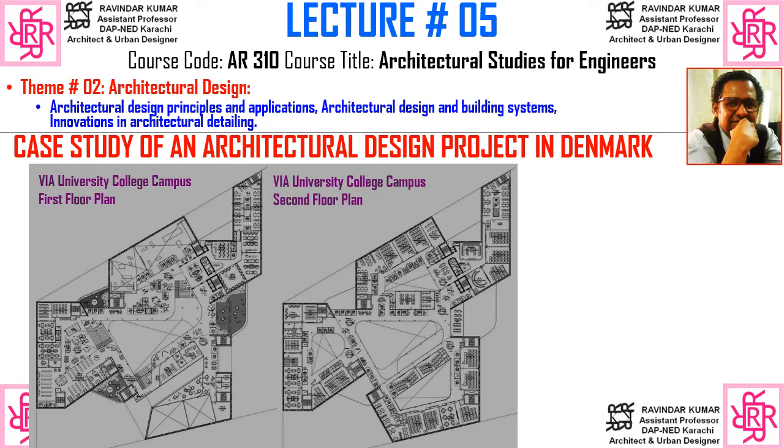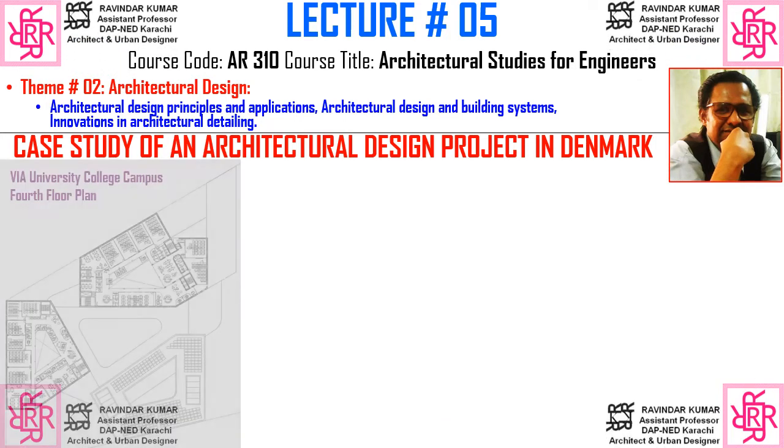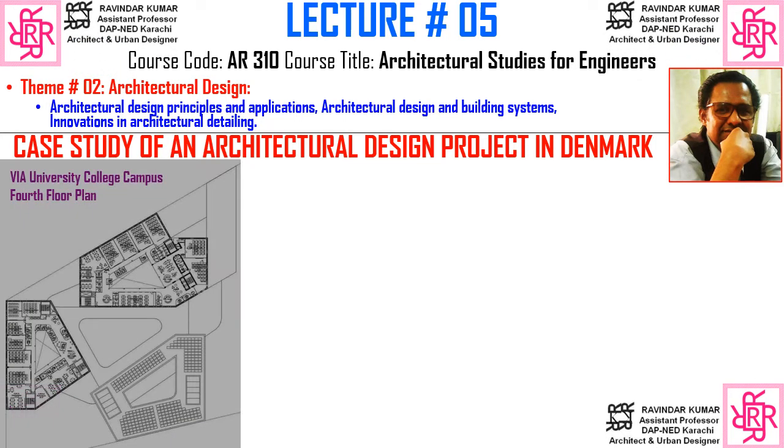At ground floor, there is an interaction space for people. This is the third floor plan, where these buildings have a common roof where people can interact from all the buildings together. This is the fourth floor plan, where one building has finished its height. This is the roof level. At the bottom, there is a building which has a roof, and other buildings are higher. So their floor plan is different.